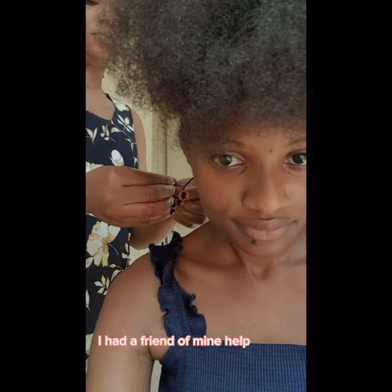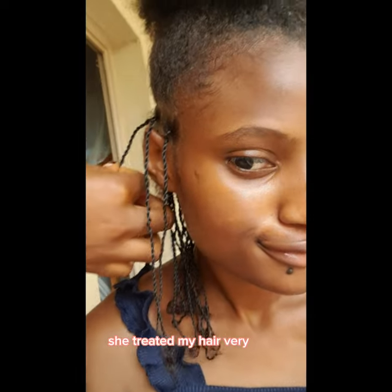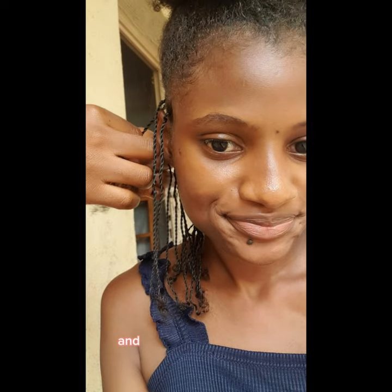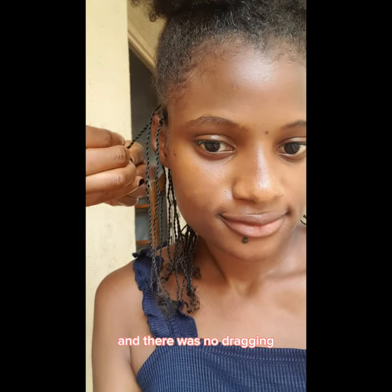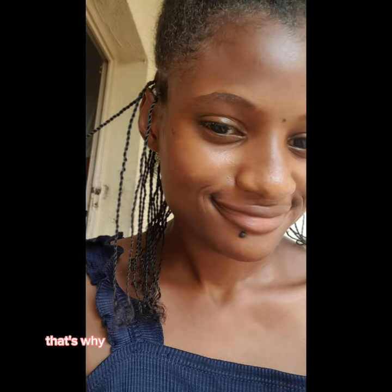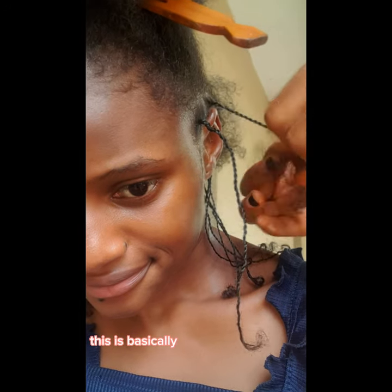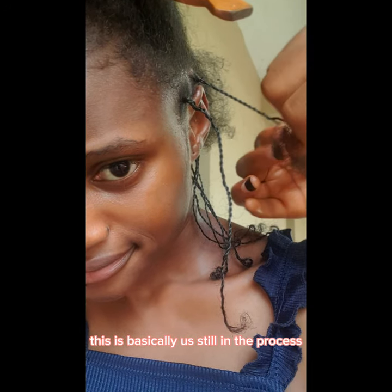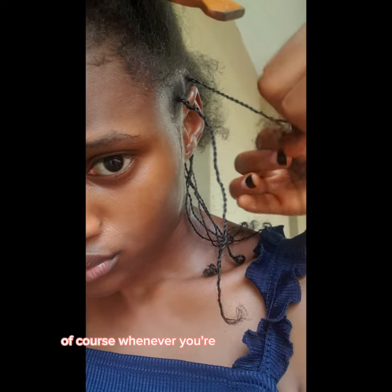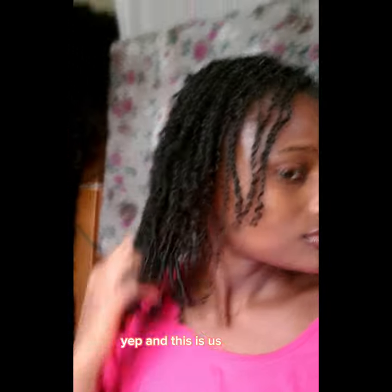She was pretty amazing — she treated my hair very softly, there was no dragging, my scalp was well treated. So that's what you guys should look at in a braider. This is basically us still in the process; whenever you're doing stuff like that you don't expect it to just happen all at once, just like when we think about our braids. And this is us all done.